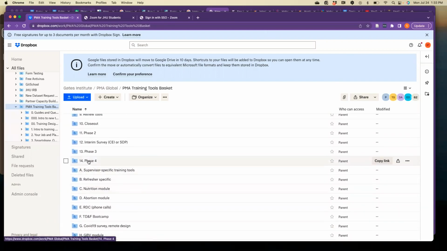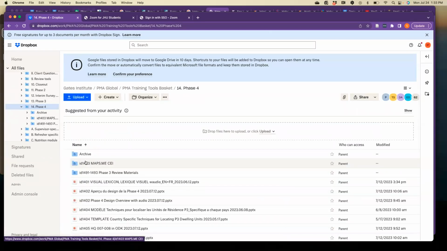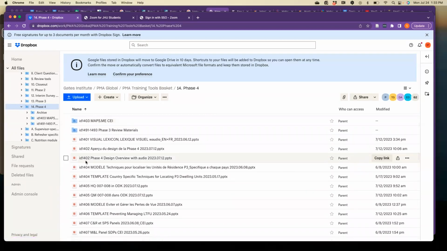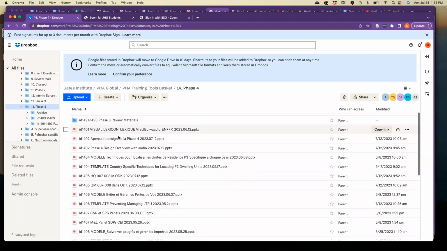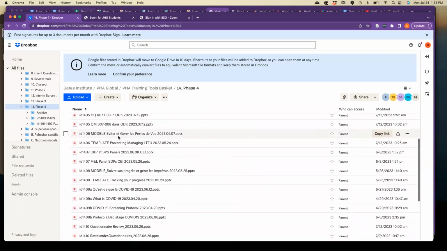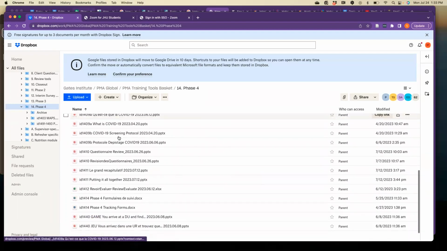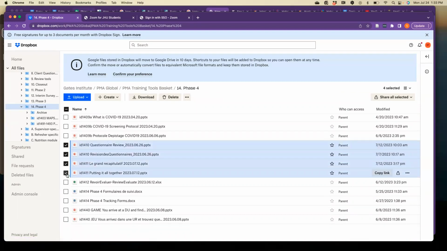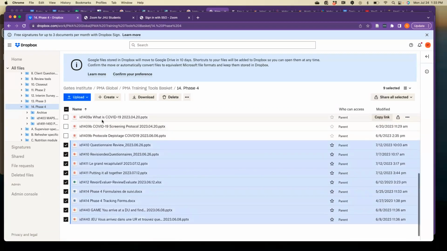Now let's use the folder number 14, phase 4 folder, as an example. This folder reviews information and presents information that is relevant to phase 4. And we discussed earlier how tools that end in 01 to 09 are classic tools. So let's scroll past those. Once we do that, we see the tools that are classified as new tools. And these are those tools in this basket, for example.